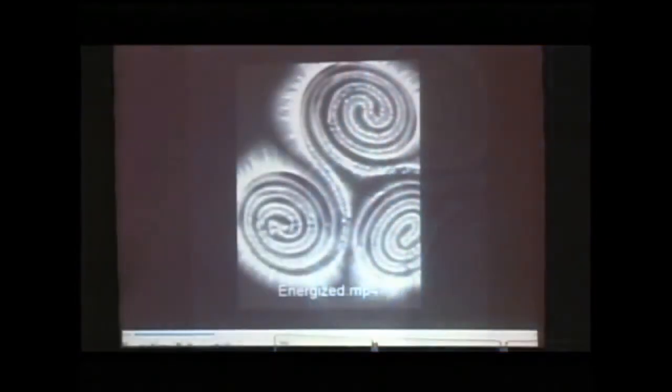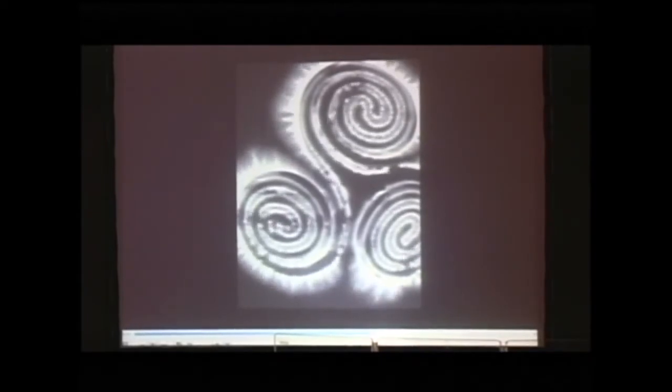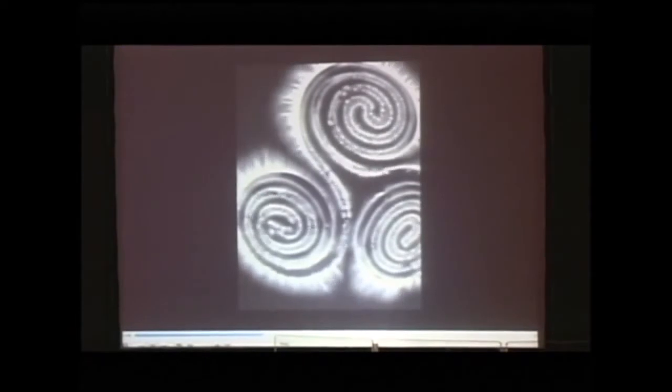This is the GDV imaging, the gaseous discharge visualization of the Hetica, and this just shows how the energy moves in it. We've also done the research with the Hetica for water energizing, where we sit a glass of water on top of it for 10 minutes, and then we do a before and after of the water droplets. And the after is just, that little water droplet is just electrified. And you can see the videos on my website of the water droplets that we've done the gaseous discharge visualization with as well.